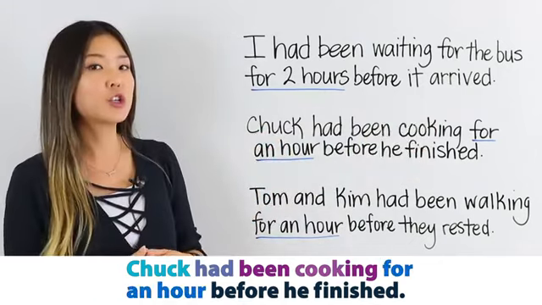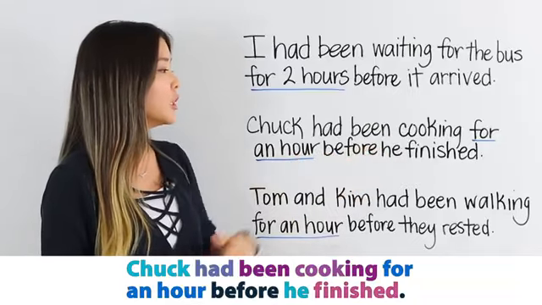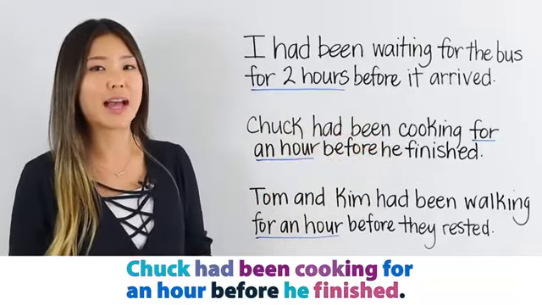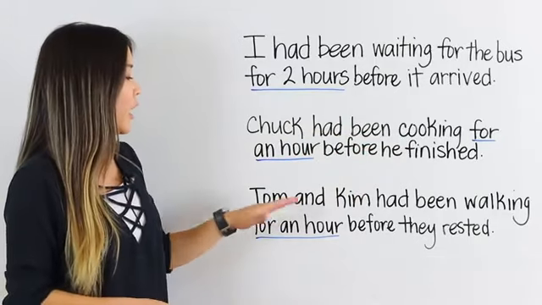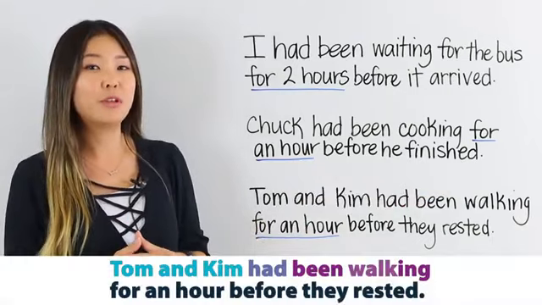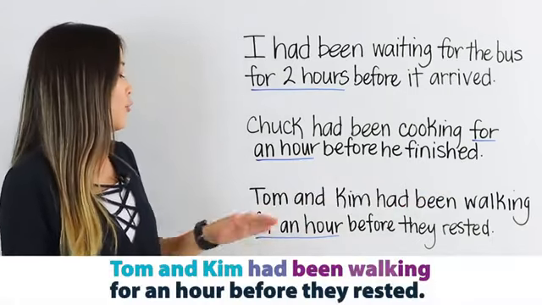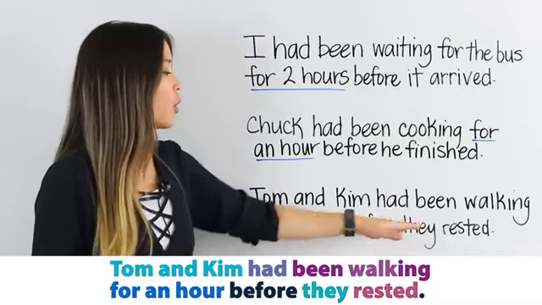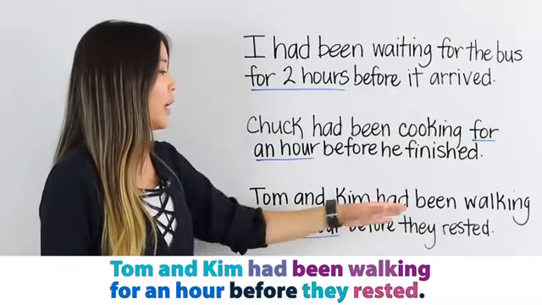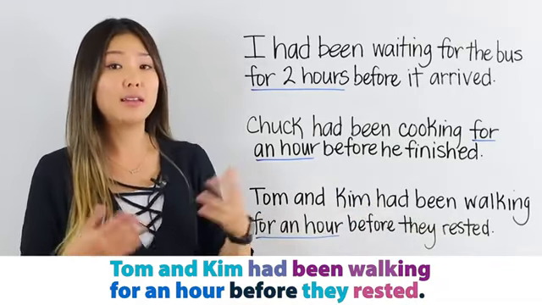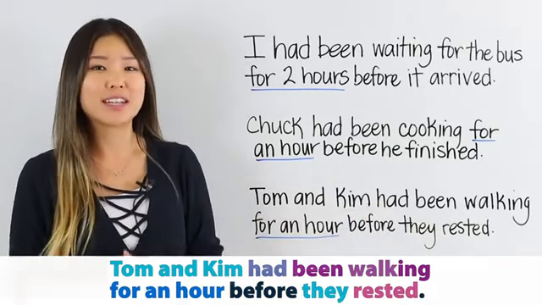And then I finish by saying, before he finished. He had been cooking up to this point in the past. Finally, Tom and Kim had been walking. This part should be familiar to you by now. For an hour. Again, that shows duration before they rested. So they had been walking for an hour before they took a break, before they rested.